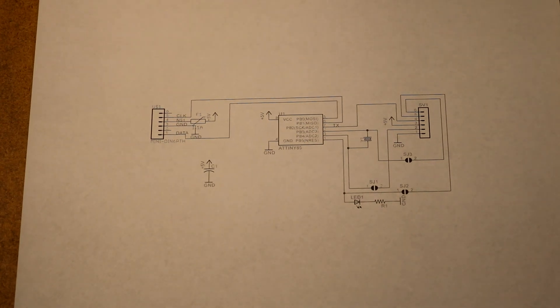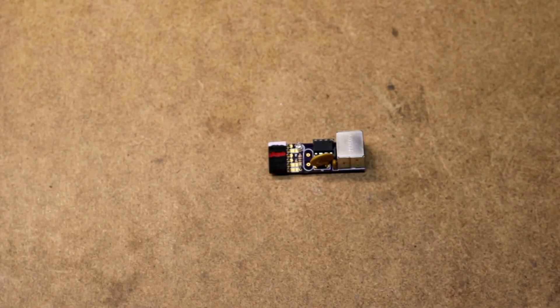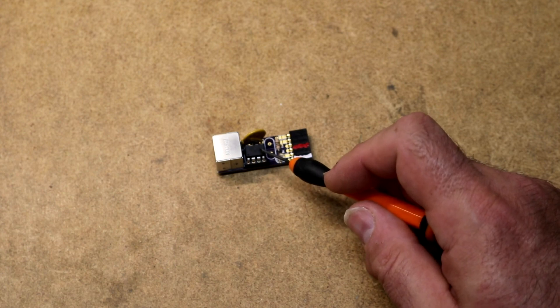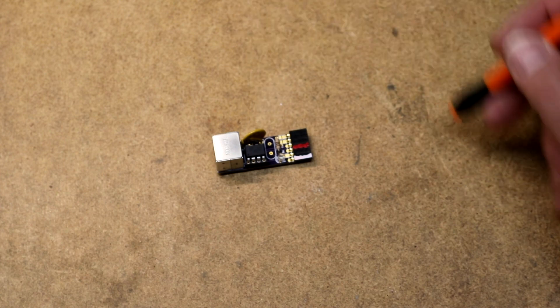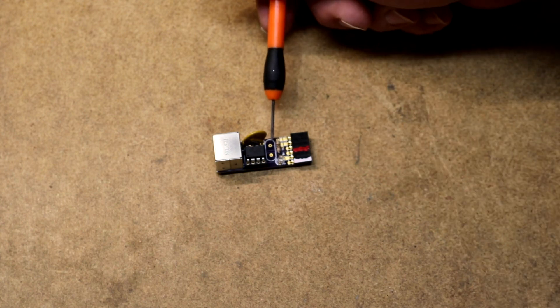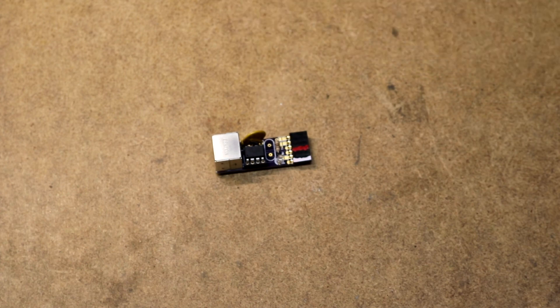The other library used was the ATtiny85 PS2 keyboard library from an article at nerdkits.com, which allowed me to wire the ATtiny85 to the PS2 keyboard. Combining those two projects gives you a PS2 keyboard to serial output. The completed PS2 TTL serial adapter is very small: it has the PS2 mini DIN jack, the 8-pin ATtiny85, the PTC fuse, a dropping resistor for the LED, and the 6-pin header for the RC-2014. The crystal footprint is unpopulated since that level of precision isn't needed for this project.